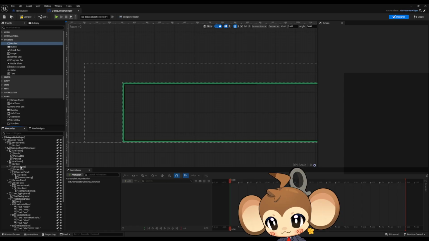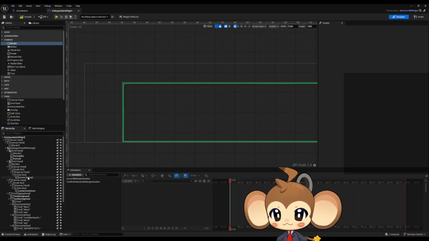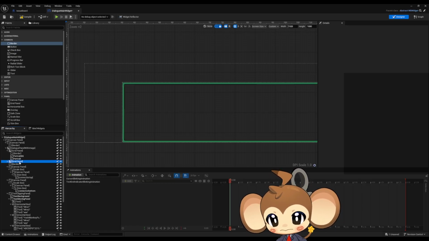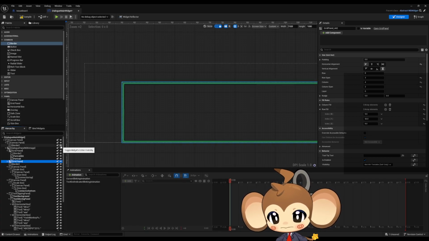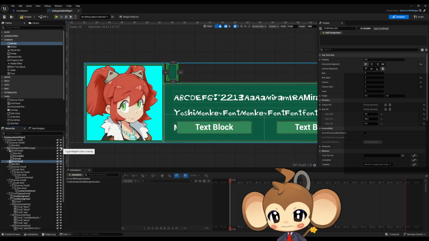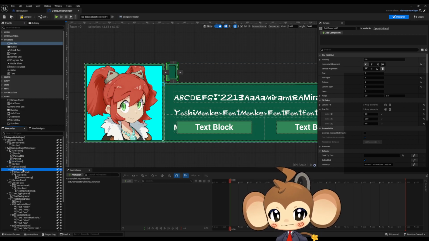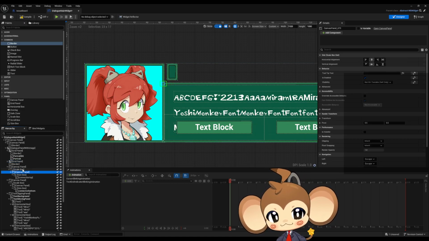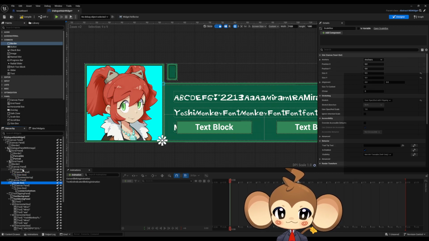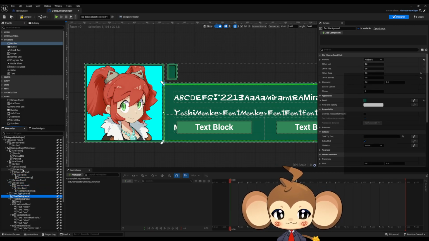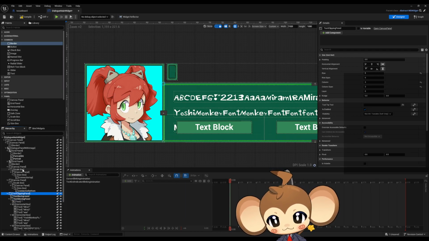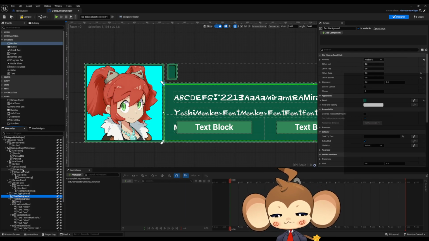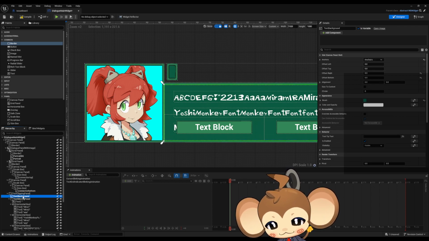Bonus the border. I guess it's this thing.